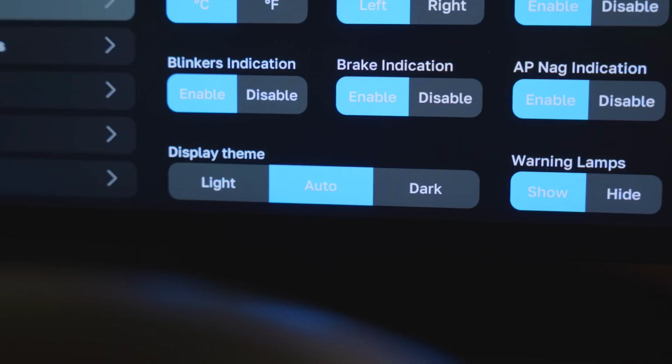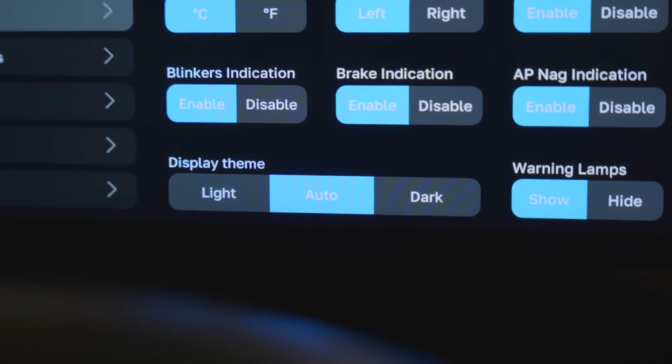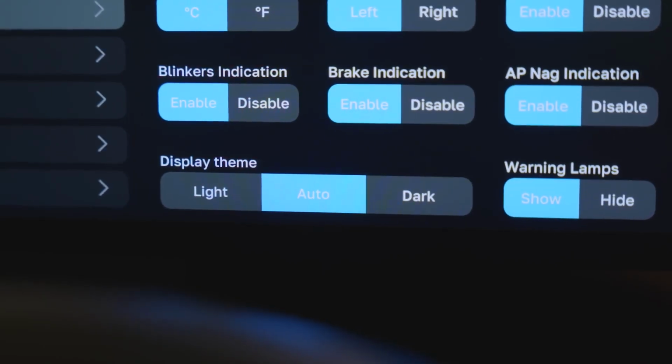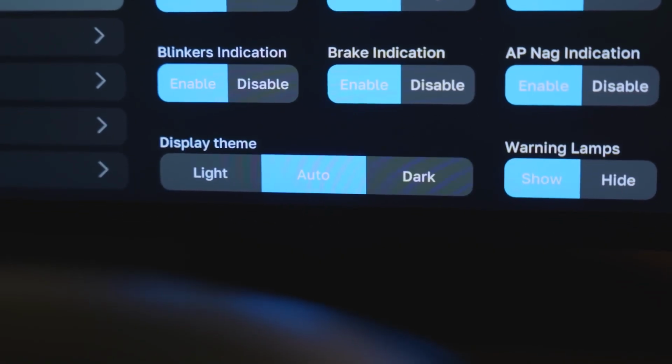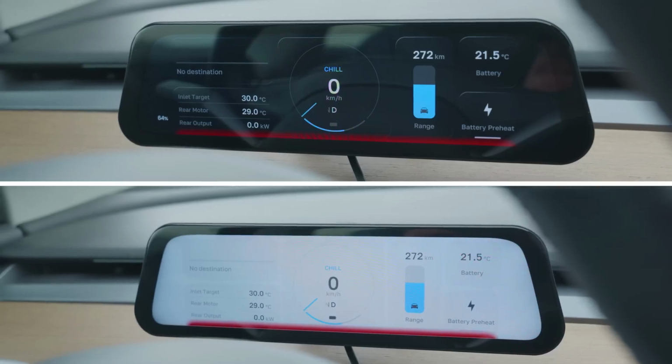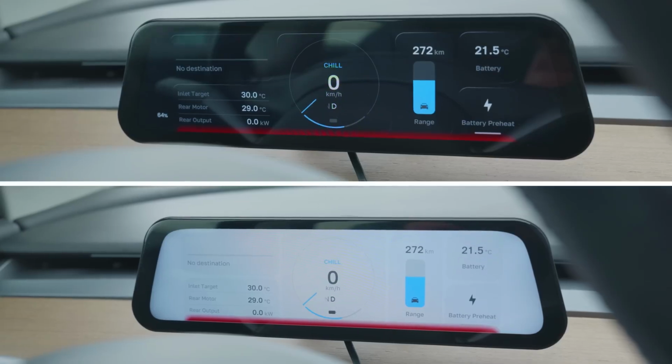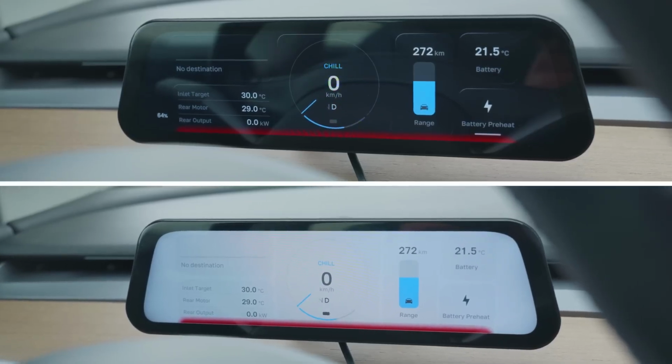What this means is now whenever you are driving, you can go inside the dash itself, inside its settings, and there's an option to have an auto setting for the brightness level and the theme, which is going to match your Tesla screen brightness and Tesla screen theme. Why is this so useful and why am I so excited? Well, the black version of the Sexy Dash is great, but not especially when it's a sunny day, because there's a lot of reflection going on. Now with the light theme, the reflection is totally gone, and you're going to be able to clearly see what's happening in front of you.